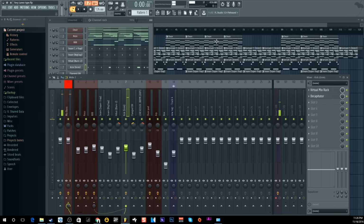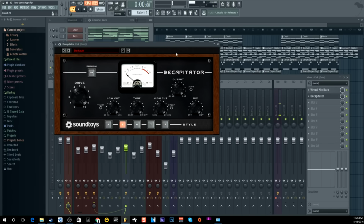Add a little bit of that thump to it, a little bit of more knock to it. And then we have, like I said, a Decapitator because I distort my kick. But I always bring the mix down to like 40% and a pretty low drive or medium drive to about a low mix, because too much would just sound crappy. That's unusable.